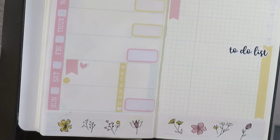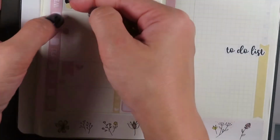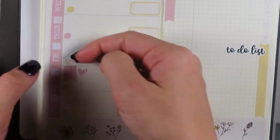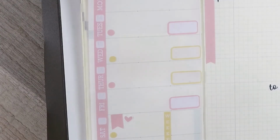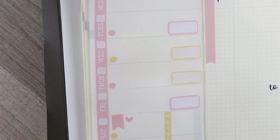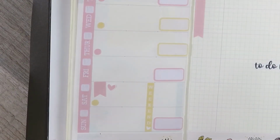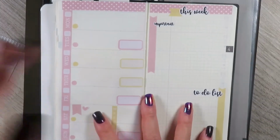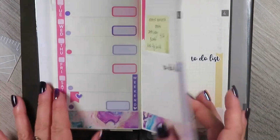I'm just gonna go ahead and put these on there. I love, oh my goodness, did you see that? That was like magic. The shop has great kits. Oh look, I just did every other, but not intentionally. It's okay. Okay, so that is this spread. I have this one and this one. Like them so much. They're both very different.